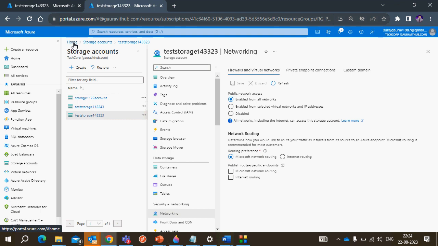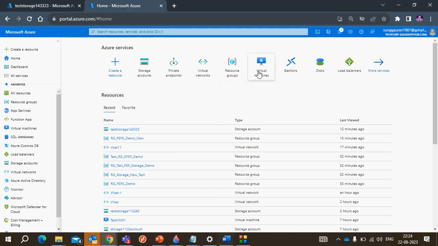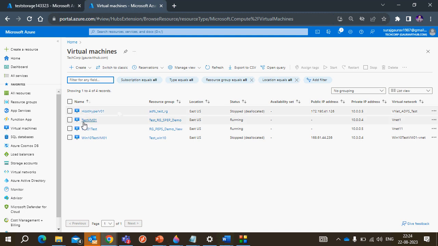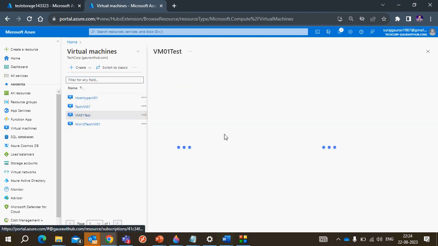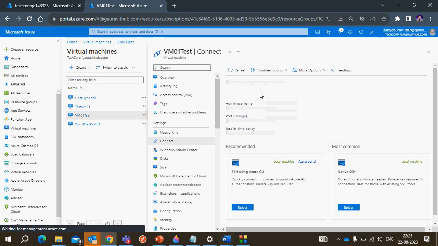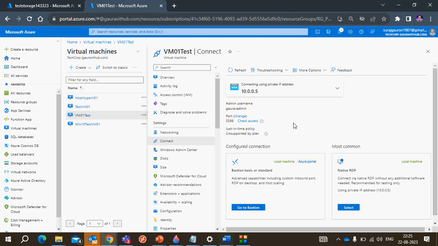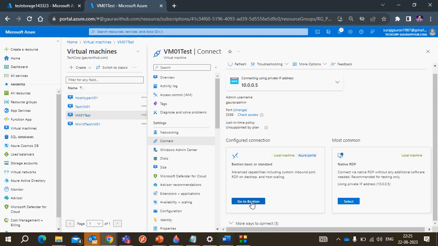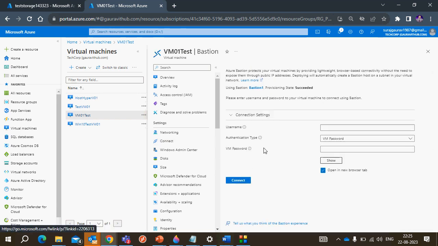Okay, so go to the home button, click on the VM, and our VM is this VM01 test. Click on the connect button, and here we need to connect with the Bastion. Just log in with the username and password we created here, and click on the connect button.